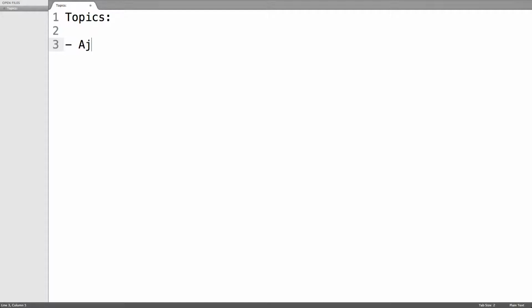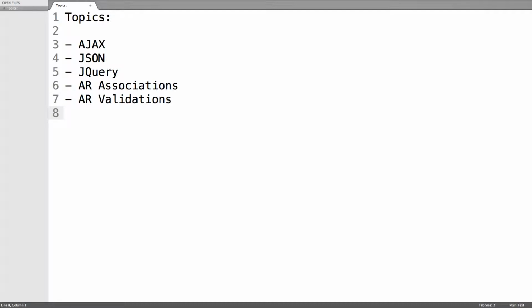Ajax. Phase 2. Okay, no. You say that as a joke, but I'm actually going to say Ajax, JSON, jQuery. Active record. Or active record associations. So advanced active record. Are we okay with validations and stuff? No, I think we should put that all in there. I haven't validated a single thing. CRUD apps? Anyone? Yes, please, would you go through your CRUD app? Let's do CRUD. Let's do everything. Let's just be in phase two here.